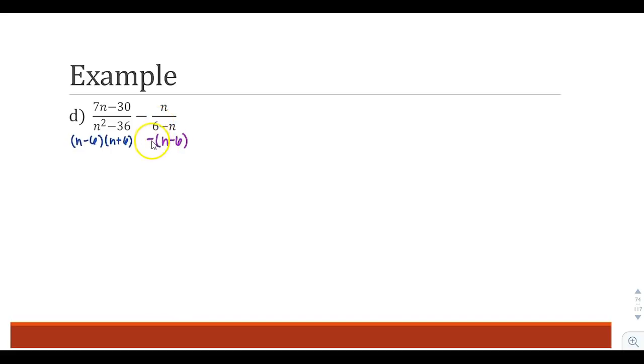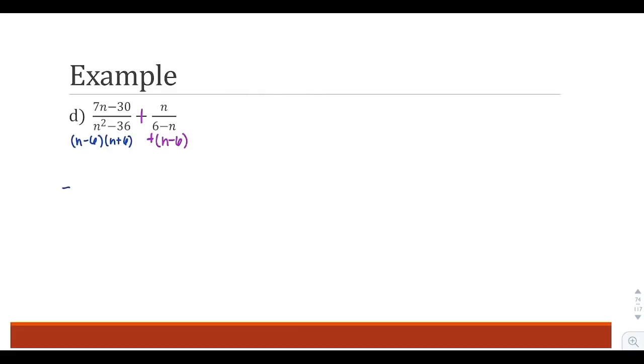So this denominator is really like negative n minus 6. And the negative there will cancel with this subtraction, because if I have minus a negative, it becomes addition. So I'm going to think about this minus being up here and changing this to addition. So remember that if I subtract a negative, we add the opposite. So it would be adding a positive. So the denominator on this side is really a positive n minus 6, but we changed the operation. It was subtraction, it changed to addition.